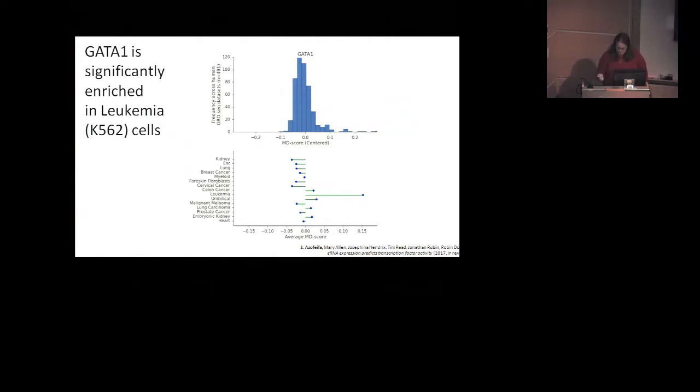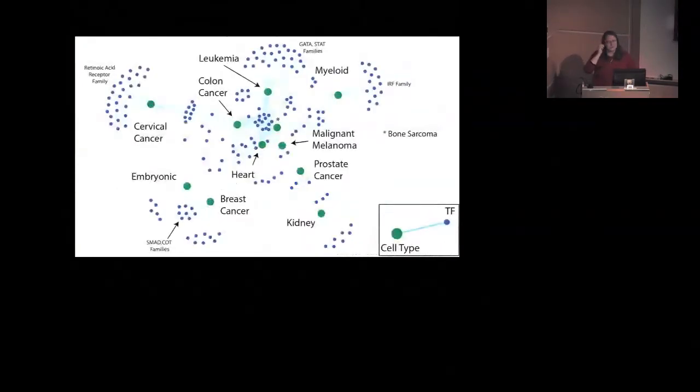Applying this to all transcription factors and now looking for cases where a particular transcription factor is specific to a subset of cell types gives you a network diagram similar to this, where for different cell types, I have different numbers of cell type specific transcription factors, and in some cases, subsets of transcription factors that are only active in subsets of cell types, allowing a new metric of how similar two particular cell types are.